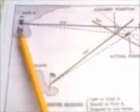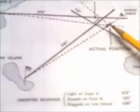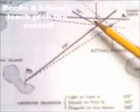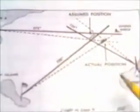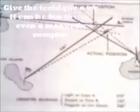Now the farther this object is away, the more correct or larger percent of the error you get. But even in this case, you get it just about 100%. Notice that the nav aid is right there. So notice also that since these objects are within 180 degrees of each other, you're not in the triangle at all, but outside of the triangle. And this will always be the case. The only time you're in the triangle is if the objects are 360 degrees apart, not 180, like this. So you should be able to take better fixes. You should be able to correct your compass. You should be able to find your gyro error. And you should be able to do things that you never dreamed of doing without this procedure.